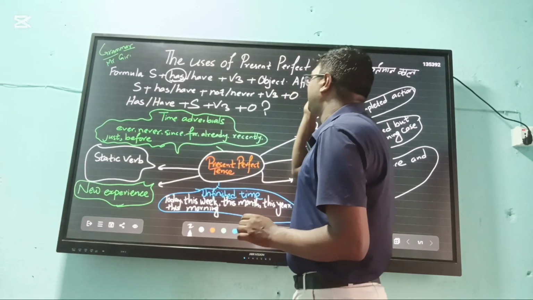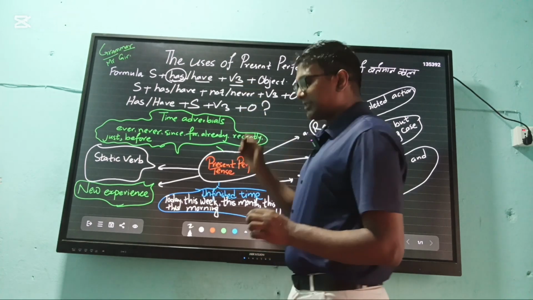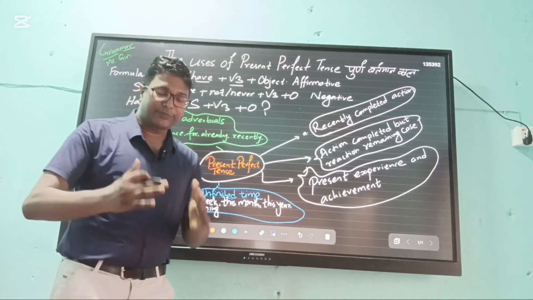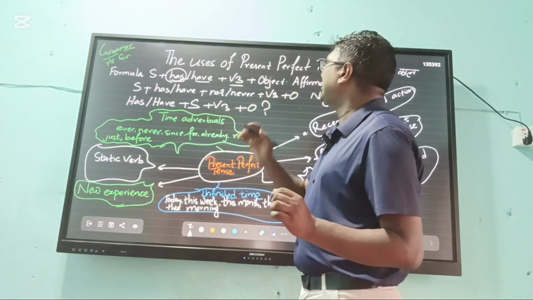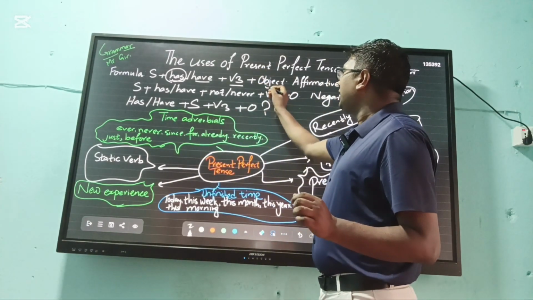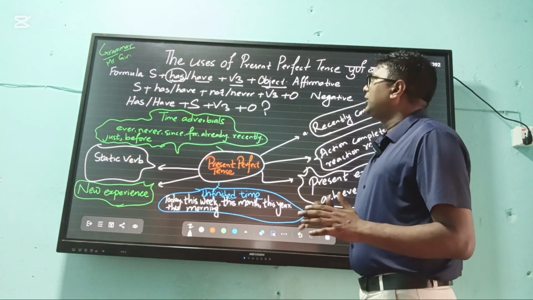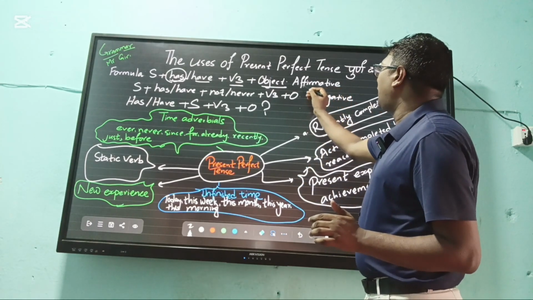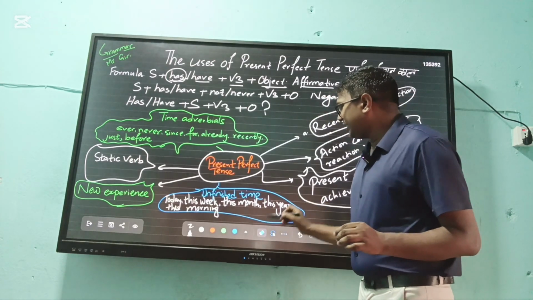These plural subjects take have plus V3, which is compulsory. V3 is also called the past participle. The third form of the verb is very useful, very essential in this type of writing. Then the object. Sometimes there may not be an object; there may be some other object or an adjective complement. That is the formula of the affirmative sentence.